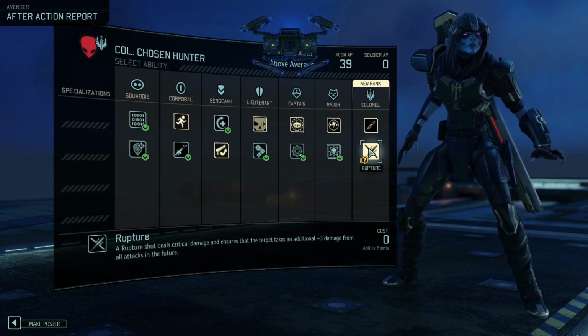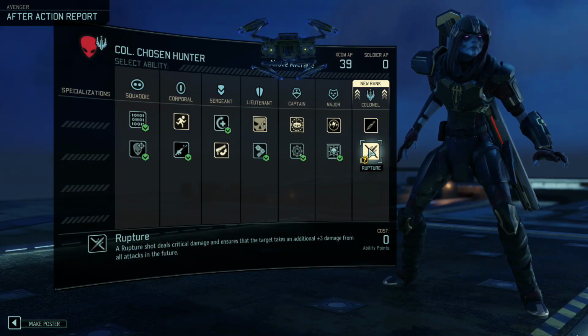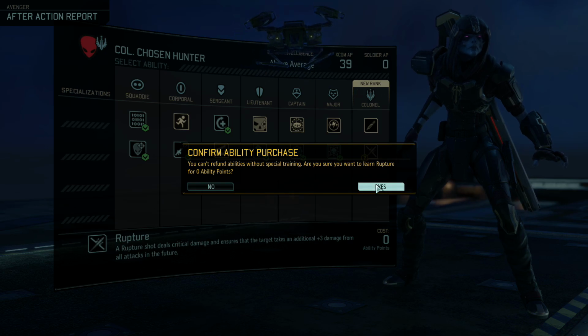And soon the Hunter reaches Colonel as well. He can either have Lethal Dose, which inflicts poison that does 3 to 5 damage every turn until the enemy drops, or Rupture. I go with Rupture.